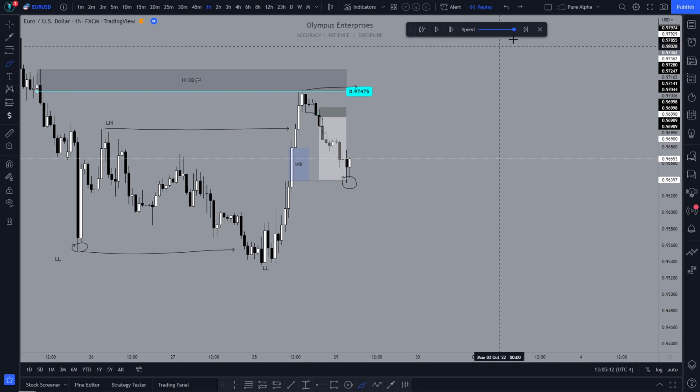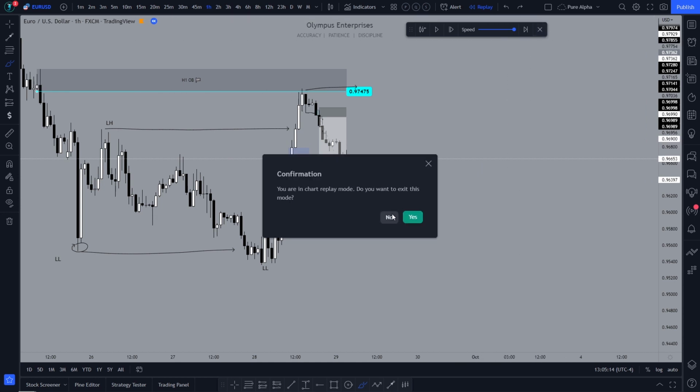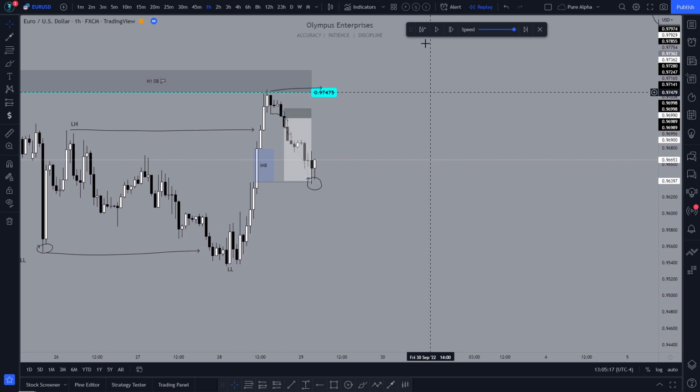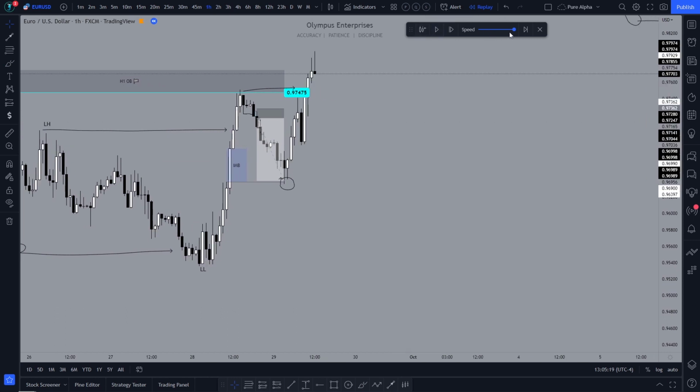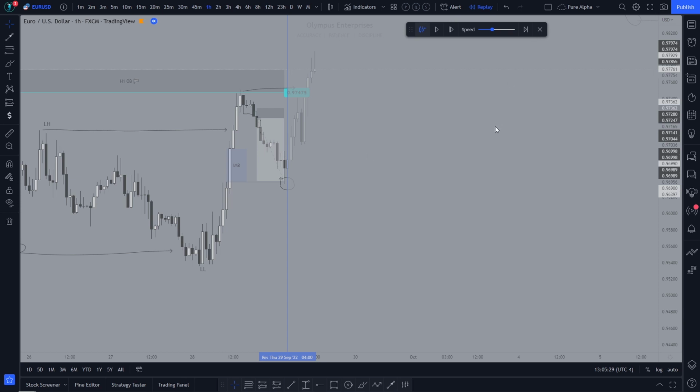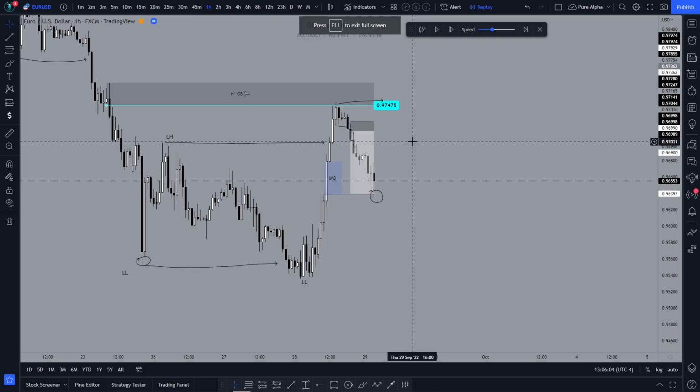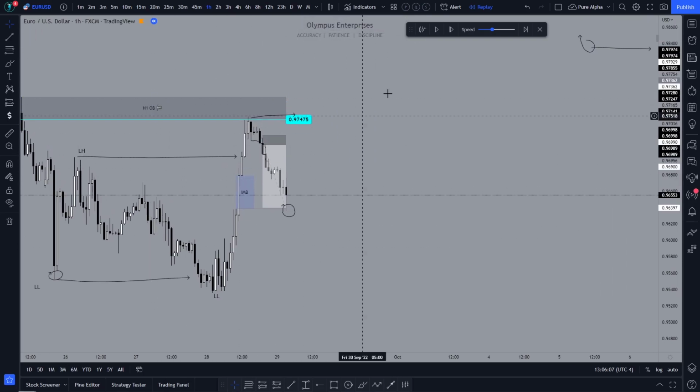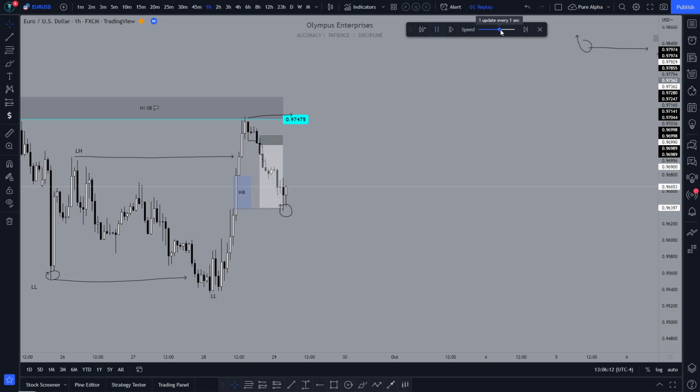All right, and let's go ahead and actually follow price. I don't typically do this, but let's follow price. Okay, so after price seemed to have found, are you okay? Okay, we're just gonna hit this special button on my keyboard. Okay, sorry about that, but notice how price went down over here, and then price starts rejecting and moving up.